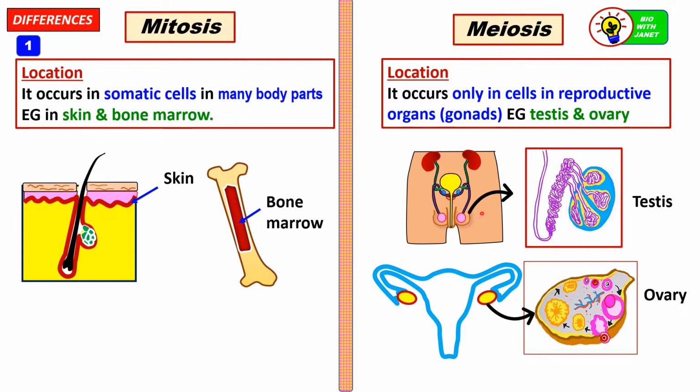So we can see here, this part here, the cross section of the testes, and the process of meiosis occurs inside the tubules here, small little tubes in the testes, called the seminiferous tubules, which we'll study later on in another chapter. For females, meiosis occurs in the ovaries. So females have a pair of ovaries, and inside the ovary, meiosis occurs as the ovum develops slowly. Alright, so again, we'll be studying more of this in another chapter.